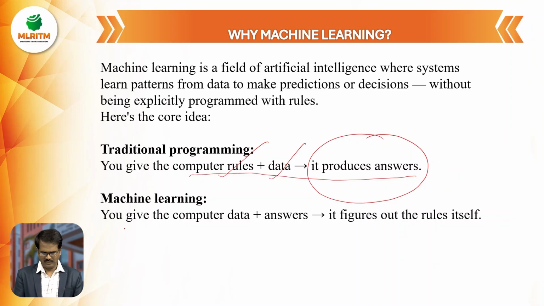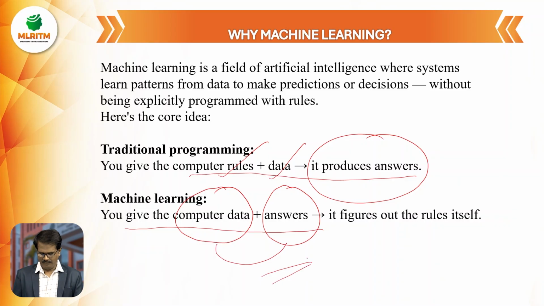But in machine learning, we pass the training data set plus answers. We are providing data and answers. Then the machine can understand the hidden patterns of this data and produce the results, forming the rules by itself. By understanding the concept of the data, it will identify certain patterns and make the rules by itself. There is no need to write rules ourselves, it learns by itself. So this is the basic difference between traditional programming and machine learning.